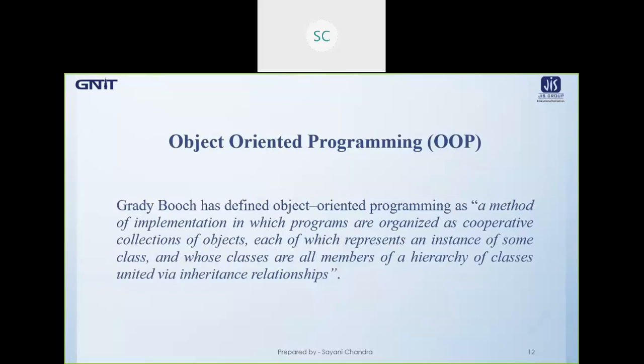So we can say that OOP is a programming paradigm based upon objects, and these objects in turn have both data and methods. OOP aims to incorporate the advantages of modularity and reusability. Objects, which are instances of classes, are used to interact with one another to design applications and computer programs.